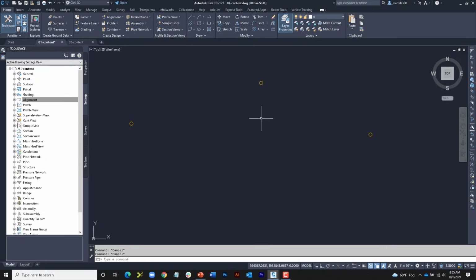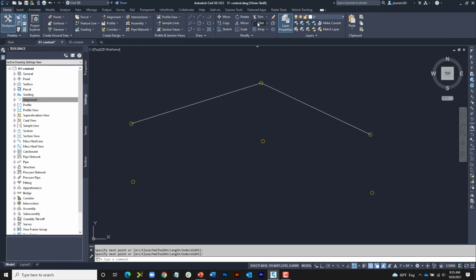Next, we'll dive a little bit deeper into creating alignments from objects. On my screen, I've got some circles here. I'm going to create a copy of these. Let's copy those down. So same circles in both cases. I'm going to create a polyline, and we will draw the polyline from the center of these circles. And then I would like to fillet this.